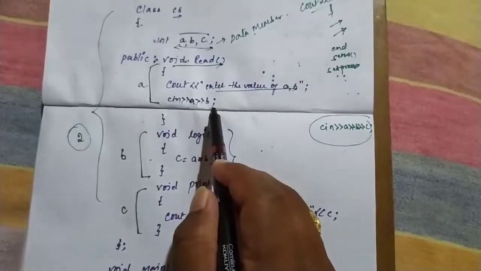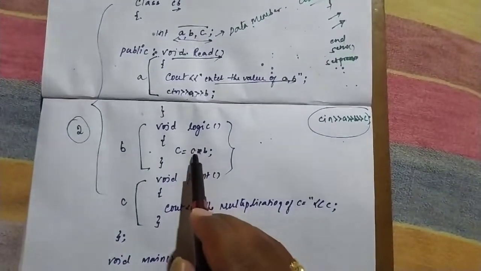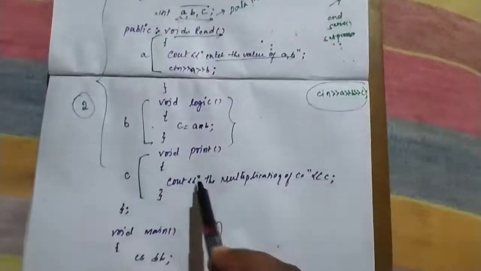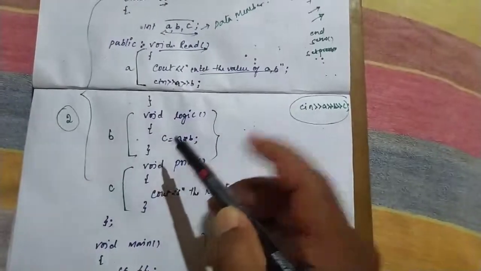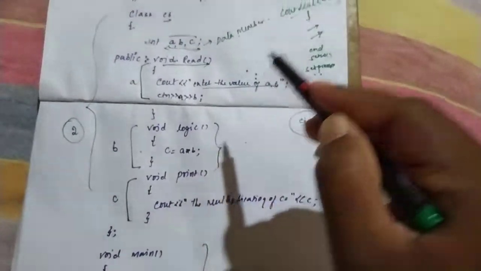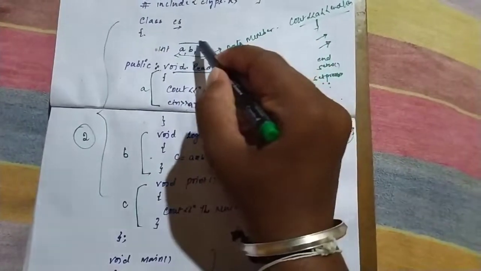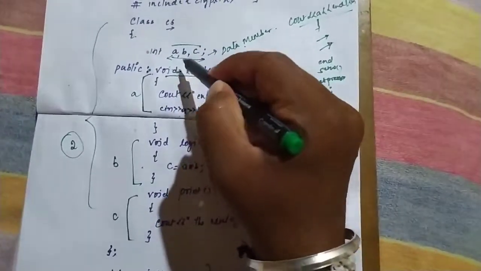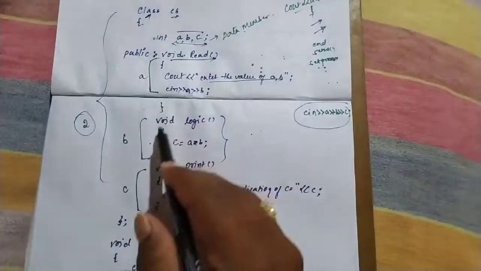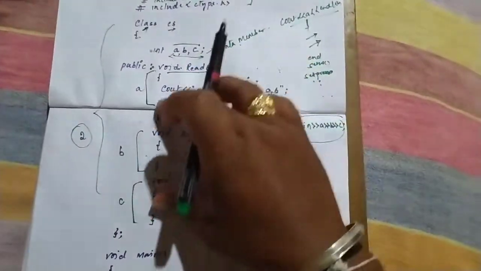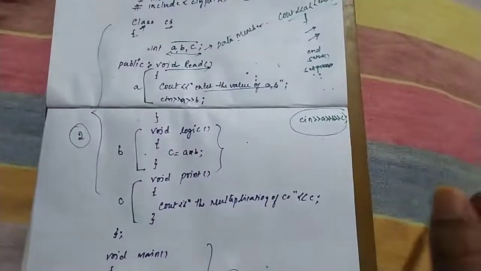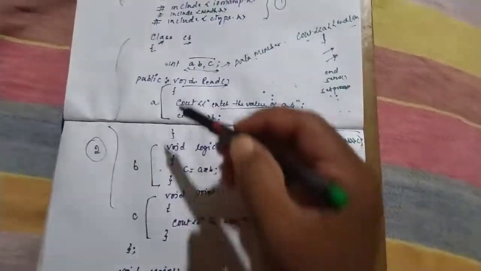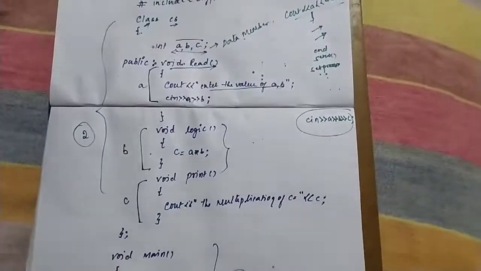See here, A and B I have called data members, here logical expression, but the names are referred to as data members. Here printing what? See, already declared here. Whatever member functions you define, those member functions will be executed with the help of data members only. These data members will give the characteristics of your class, and the member functions will give the complete operations of the class. Now the library block you have defined, the class block you have defined, and one thing remember, dear students, always the class block will be terminated with a semicolon.